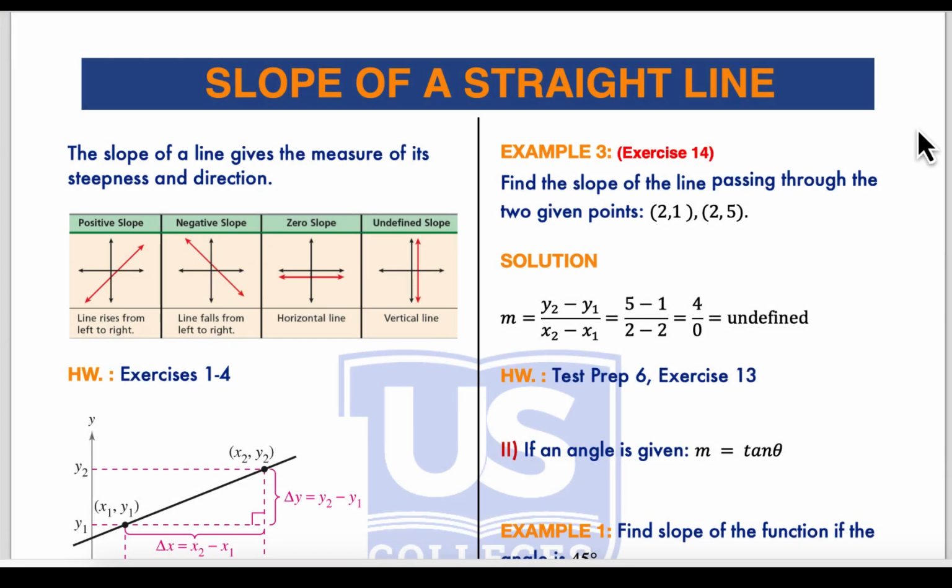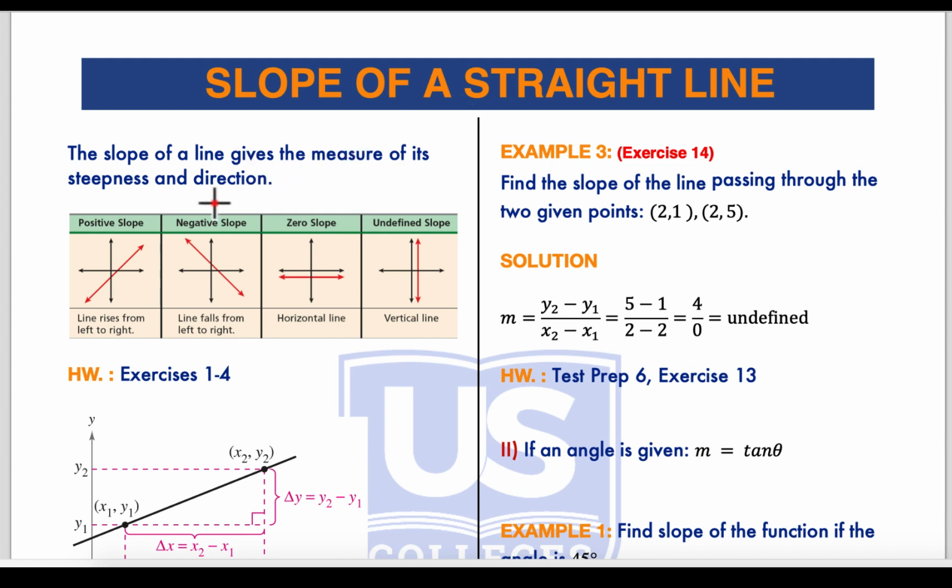Hello everyone, this is the beginning of this section 2. The first topic is slope of a straight line. You are familiar with most of the topics in this section. You studied them in grade 10, so it will be easier for you to understand and practice. Slope of a straight line. You know what slope is?